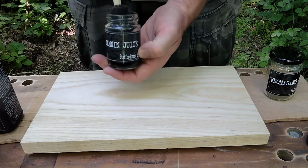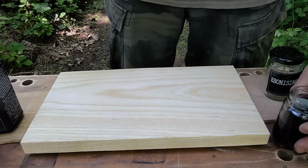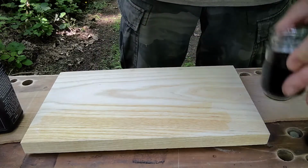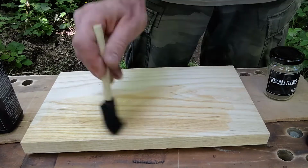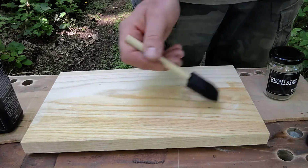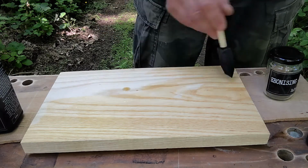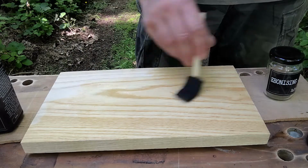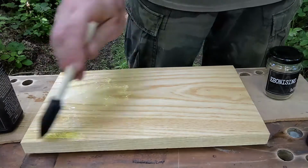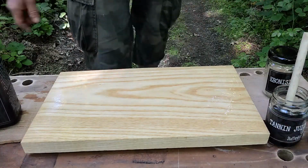These jars you may recognise from our Ebonising Kit, as well as the brushes. Now the idea is to make it nice and shiny and wet, get plenty on there, and give, as I've said in other videos, give the wood as much opportunity as possible to absorb as much of this as possible. Because if you don't have the tannin in the wood, the ebonising juice itself has nothing with which to work. There you go, good soaking tannin juice.